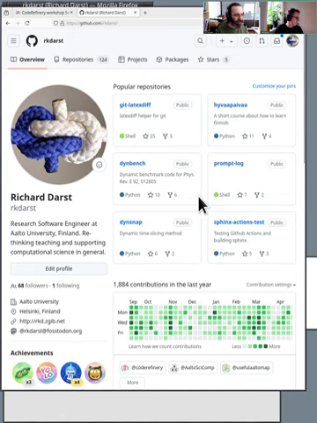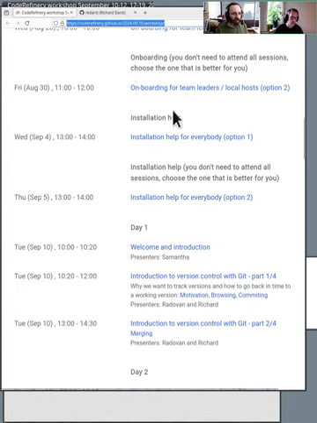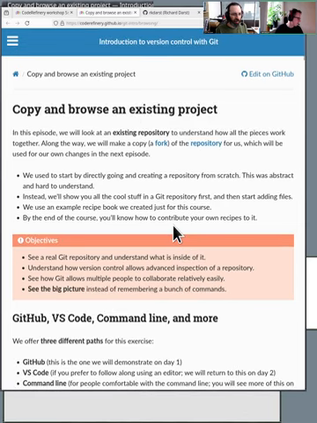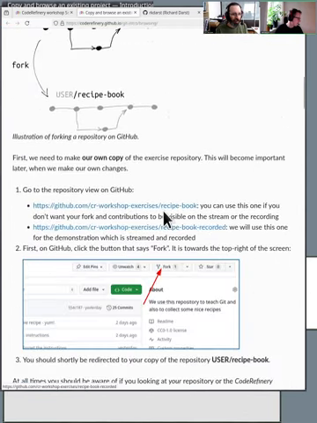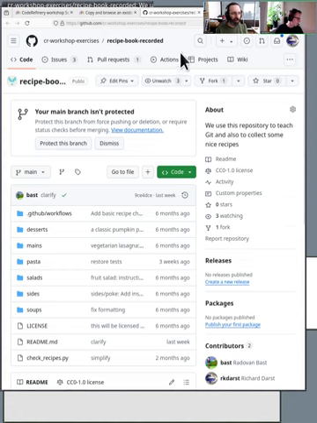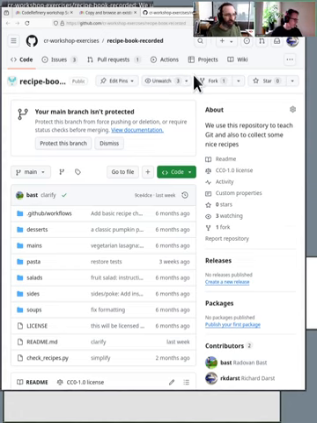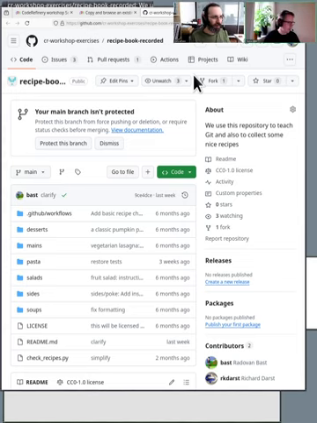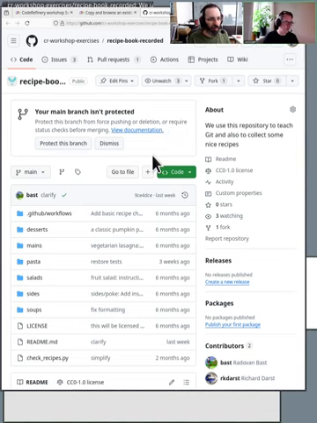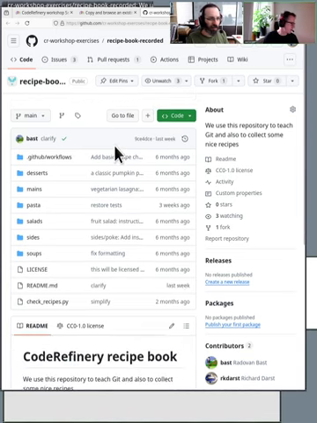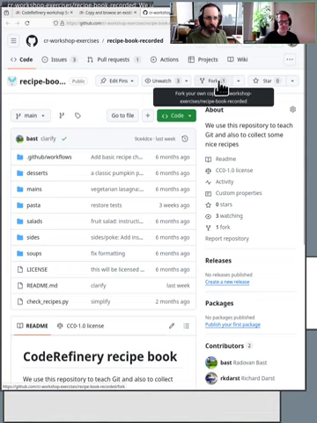Mm-hmm. And I guess you can't track me what I'm doing very quickly. Or can you? Not very quickly, but go back to the material and click on the recipe book recorded one. So we go to browsing. This is the material. And we will open recipe book recorded. Yes. Okay. Recipe book recorded. I open it in a new tab. Yeah. Here I am. Okay. Good. And there are commits and so on, but it's part of the exercise, so people will explore that. But what we want to now show everybody is how to create this copy. And this is the fork button on top right. Here. Okay, so I click it.